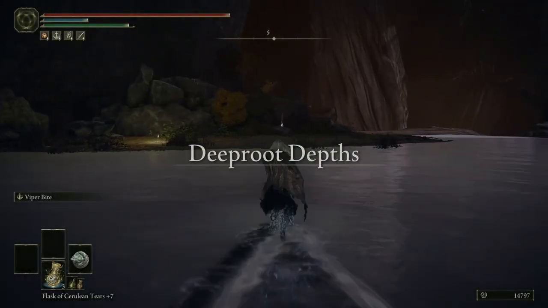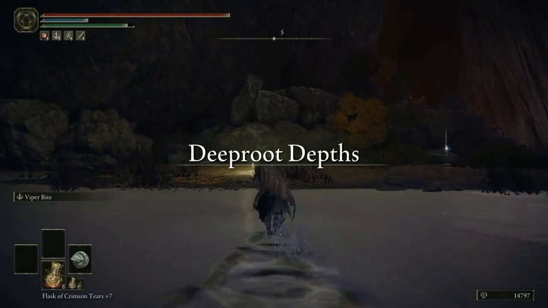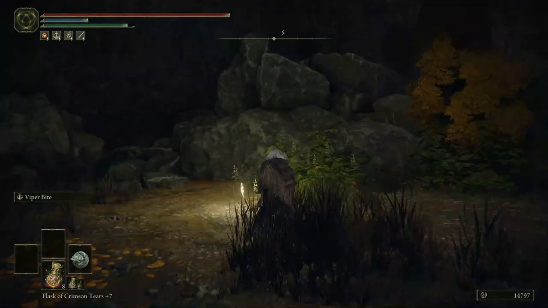There's not very much stuff down here that I want to fight. We're pretty much just going to run through Deep Root for now until we get to Noxtella. Alright, yeah. It's a fucking cutscene of me getting out of a coffin. Alright. Let's get this going. Let's get the show on the road.